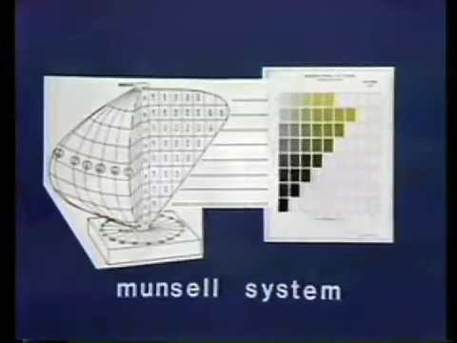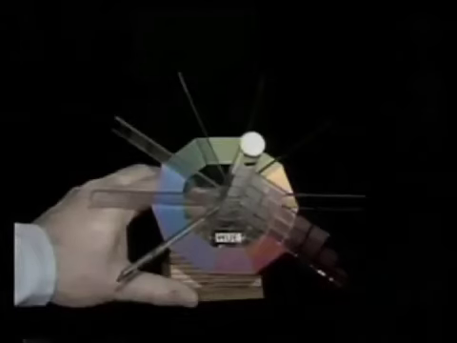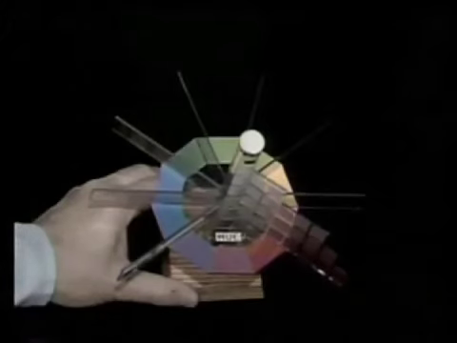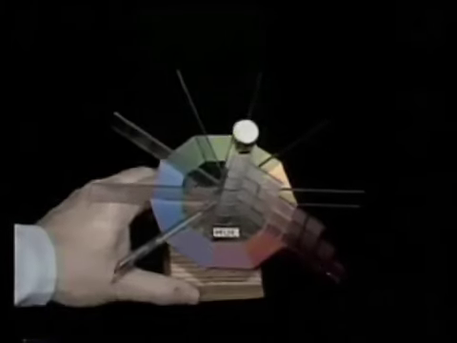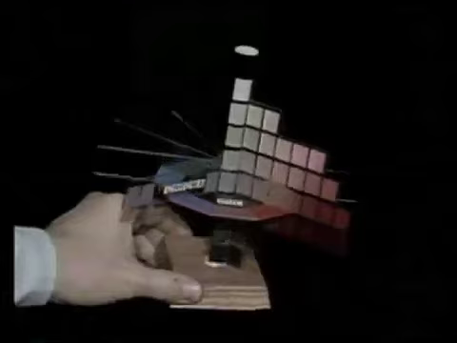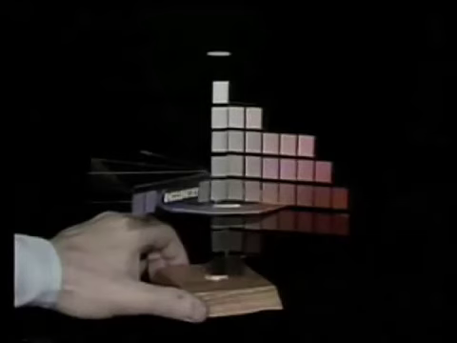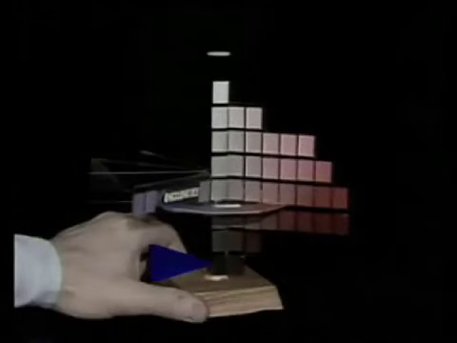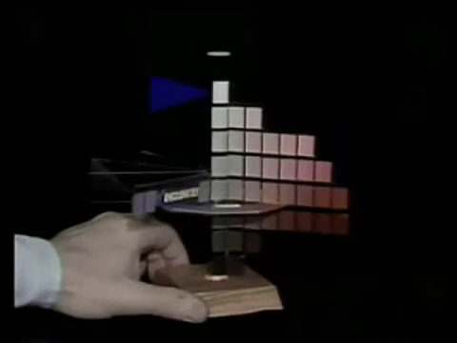Hue is another name for color. And here you'll notice that we have a series of hues: red, green, blue, yellow, etc., and the intermediate colors between. So hue is another term for color. We also have two other dimensions that we have to consider, and the next is value, which is the grayness in the color itself, and this is represented by our central axis. We also have a value scale starting from black, which is a very low value, progressing up the scale to white, which would be our very highest value.